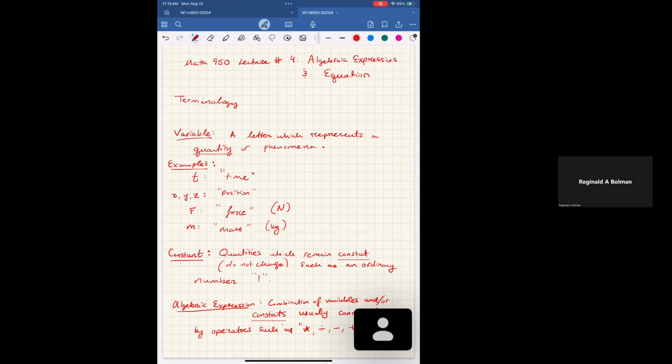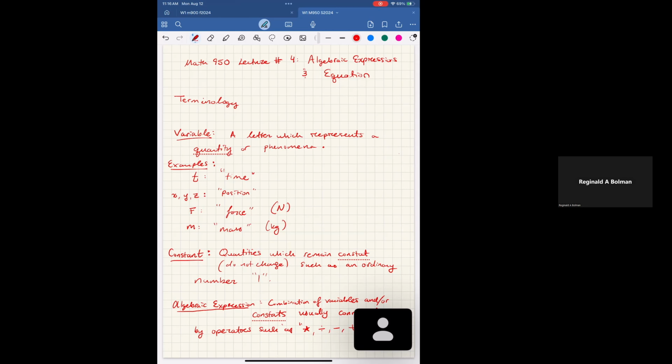And before we get to algebra, we need to introduce a couple of terms, because sometimes the terminology can be a little bit unwieldy. Okay, there is a bit of a learning curve. You do have to learn these terms in order to be proficient in this class, because we're going to be throwing around terms all over the place. So let's start strong with the term variable. So what is a variable?